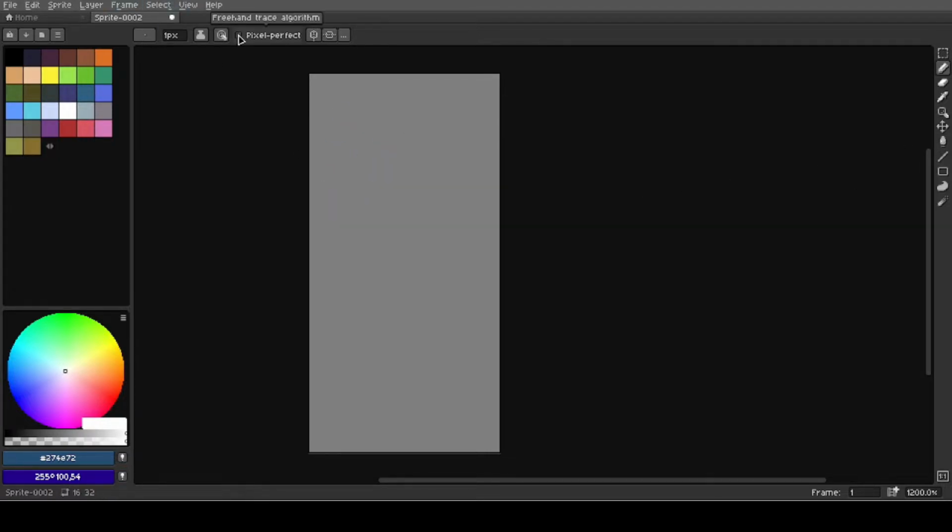But now this is what it does. If you are trying to draw a square, it does this annoying thing right here. Like if you're using the mouse and you have Pixel Perfect on. Now if you don't have it on, you can draw a square without screwing it up. Pixel Perfect is just an algorithm to assist you in drawing, I guess I should say. It assists me in sketching in Aseprite.